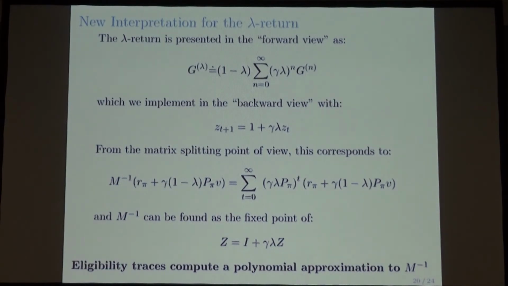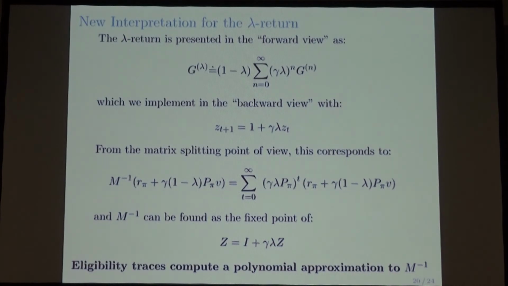I think it's actually in Watkins' PhD thesis that the idea of the lambda return, presented in terms of the forward view, was first described. So that's one way to talk about TD lambda, in terms of the forward view and its backward view. This is the view that you might have first seen when you learned about TD methods. The backward view refers to the implementation of the forward view, and we implement the backward view using this eligibility trace vector. The update equations for the eligibility trace vector look like that, and the corresponding forward view is like this. This is saying that the forward view is a convex combination of n-step returns. This G here is a random variable, and it's the return.